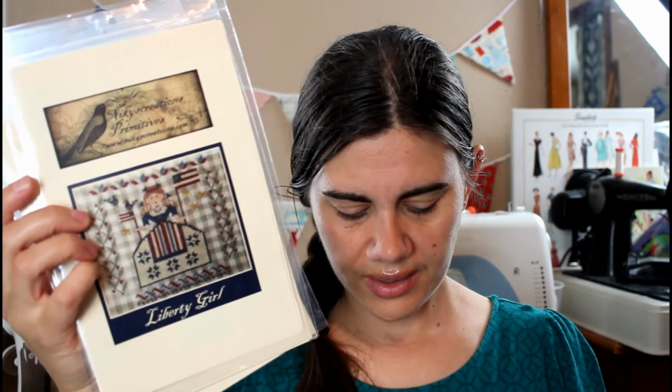And she also sent over some Nikki's creations. This is Halloween Girl, Easter Girl, Liberty Girl, and Summer Scissors Sampler, which I think is really cute. And then there is Apple Pie Sampler that I think is adorable.